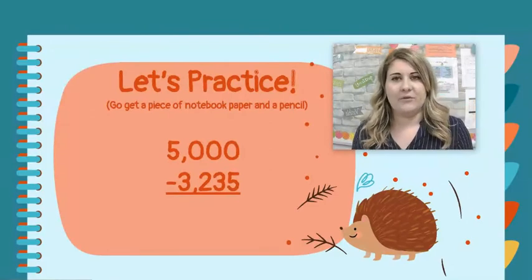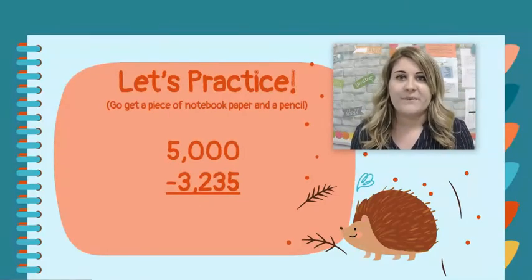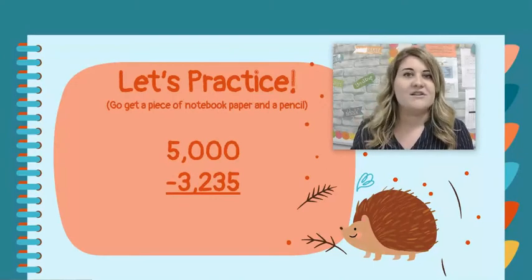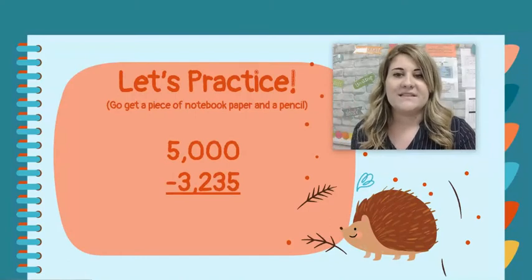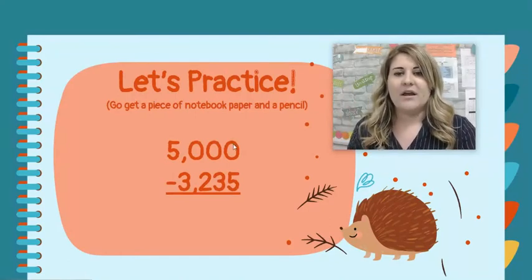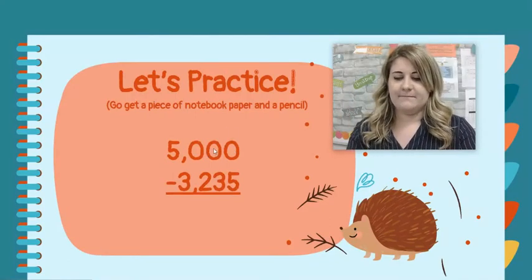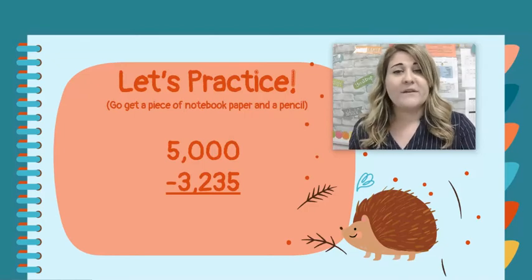So first, let's start in the ones place. Is there more on top or more on the floor? There is more on the floor. 5 is bigger than 0. I would rather have $5 than $0 any day. So 5 is more, okay? So since there's more on the floor, we have to go next door. So the ones is going to go next door to the tens. There's nobody home. There's a 0 there.